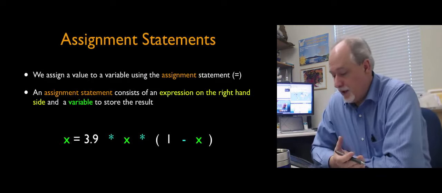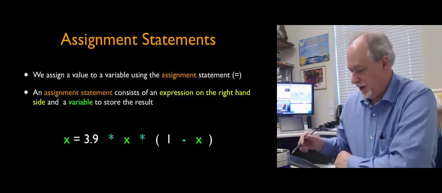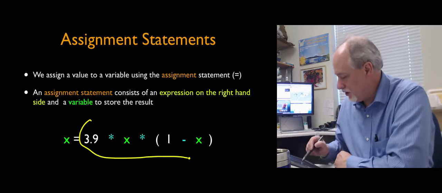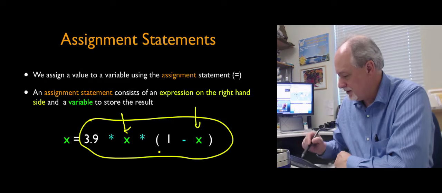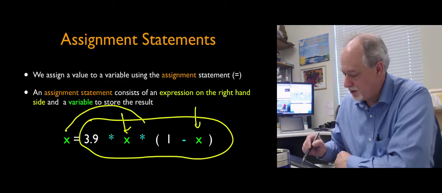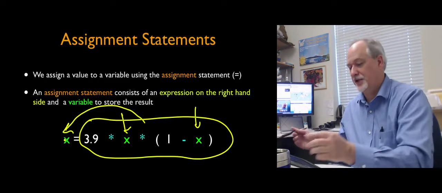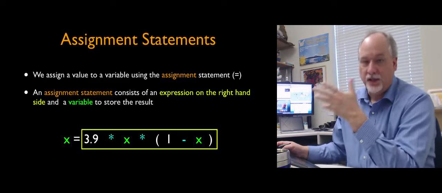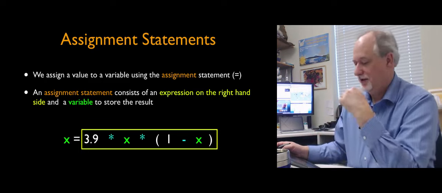So we can do a number of different operators in assignment statements. We calculate this right-hand side. This is all calculated, whatever this is, based on the current value for x, does this calculation. And then when it knows what the answer is, it assigns that into the variable that's on the left-hand side of the assignment statement. Again, calculate the right-hand side completely and then move it to the left-hand side.